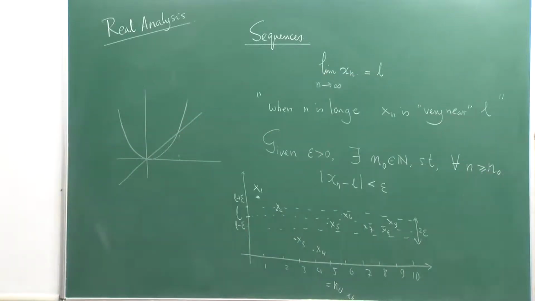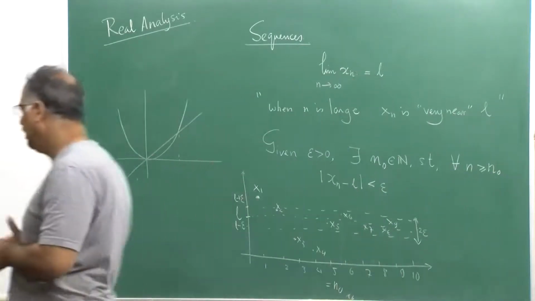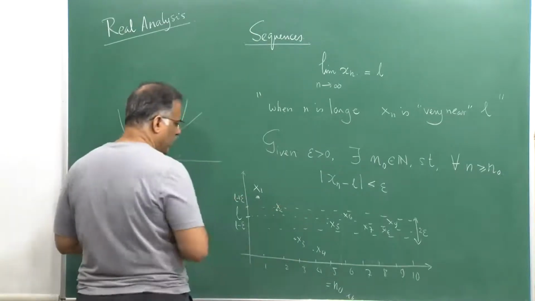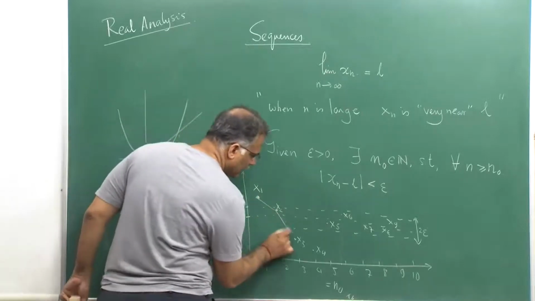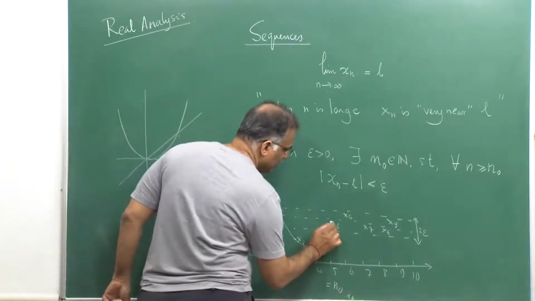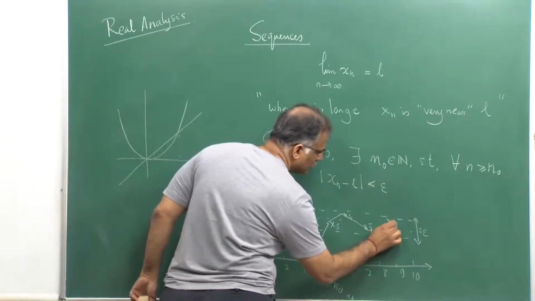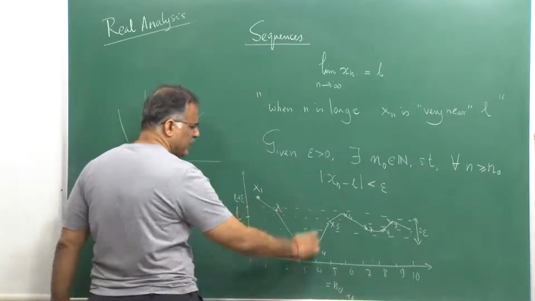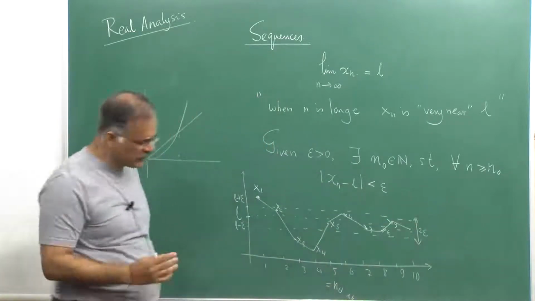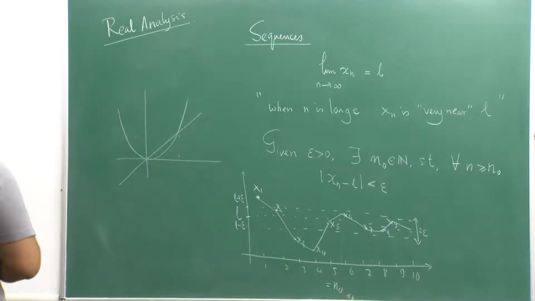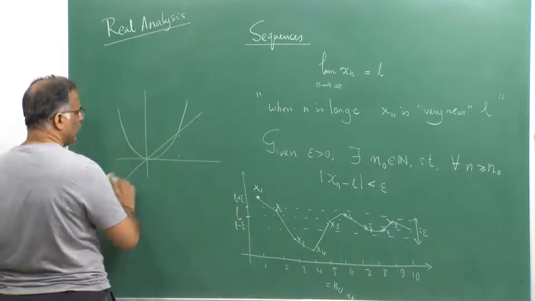Now, we will give our first mathematical result about the nature of a sequence, but first by discussing what is called a bounded sequence. These bounded sequences play a very major role in many things. It is a diagrammatic representation. If you draw the diagram and connect the sequence points by a line, you will immediately see the nature. After x5 everything is within that 2 epsilon band, and that is actually a very nice way of looking at the behavior of sequences, as if you are walking down an alley.